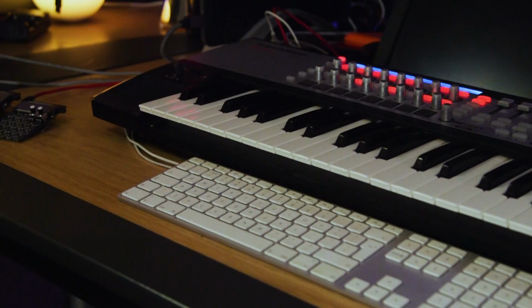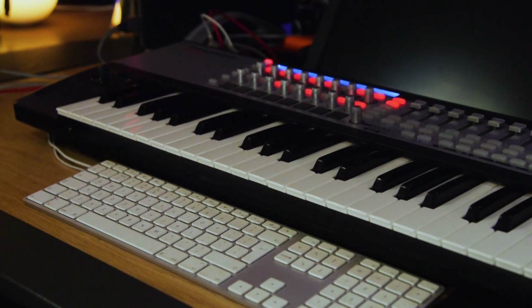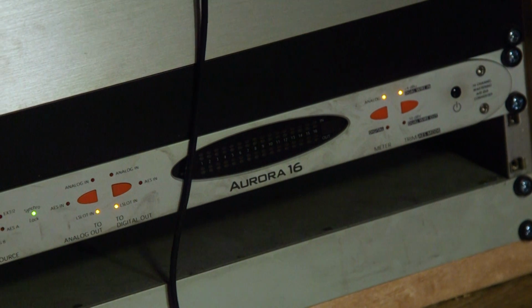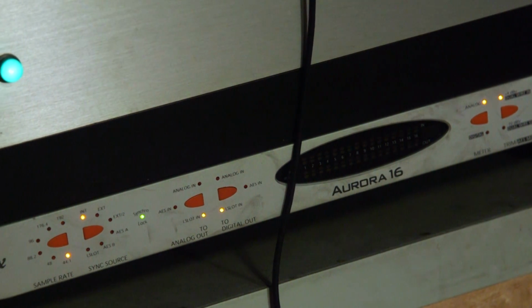That's great because I can take it home. I have another little setup at home that I can plug stuff in and do bouncing or just vibes at home. So that's cool. My controller keyboard, I still use my Lynx Aurora 16, had that for years, and it still seems to be working out really well. I really like it.